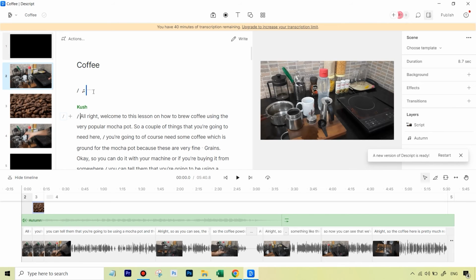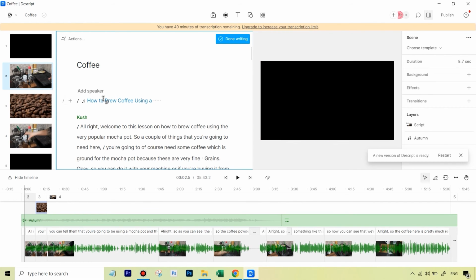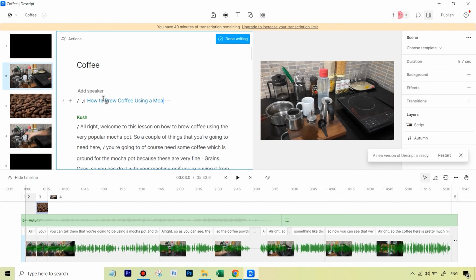So what we can do is type in a title. Anytime you start writing something, you have to hit this write button, and then you'll be able to write. So I'm going to type in how to coffee using a mocha.